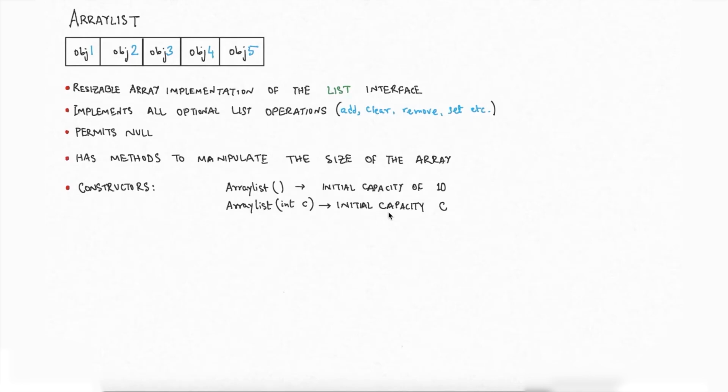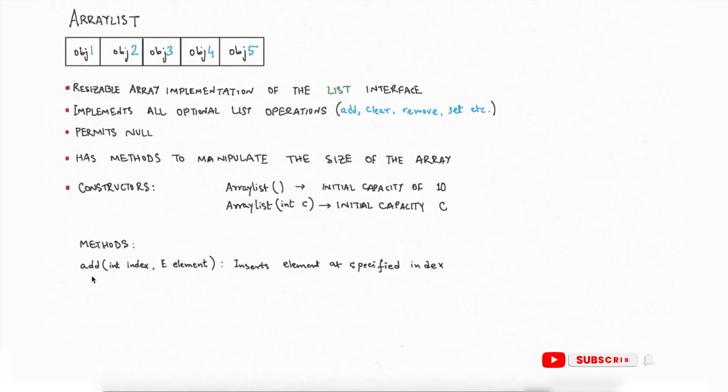Let's now look at some of the methods that ArrayList provides. The first method that we're going to talk about is add. So this method allows us to add new elements to the ArrayList. There are a few variations of this method, and we are going to look at 2 of them. The first variation is when you have 2 input parameters. The first one is the index, and the second one is the element. E here signifies any type of object. So we could say add to string and then a value of a string. Or we could say add 3 and 4. So at that point, the integer 4 would be added to the ArrayList at index 3. So this method inserts an element at a specified index.